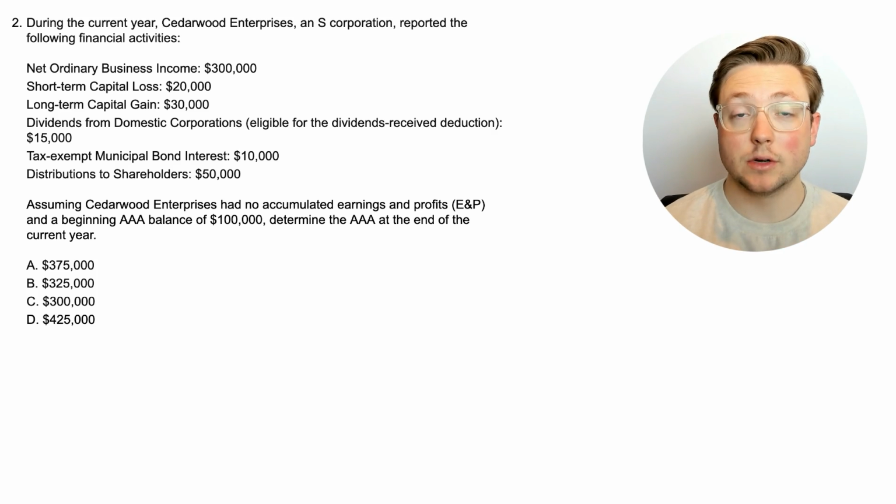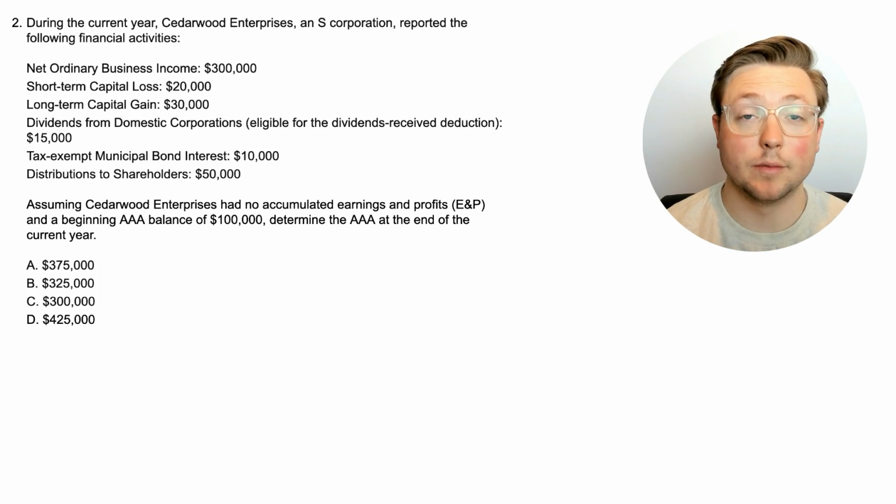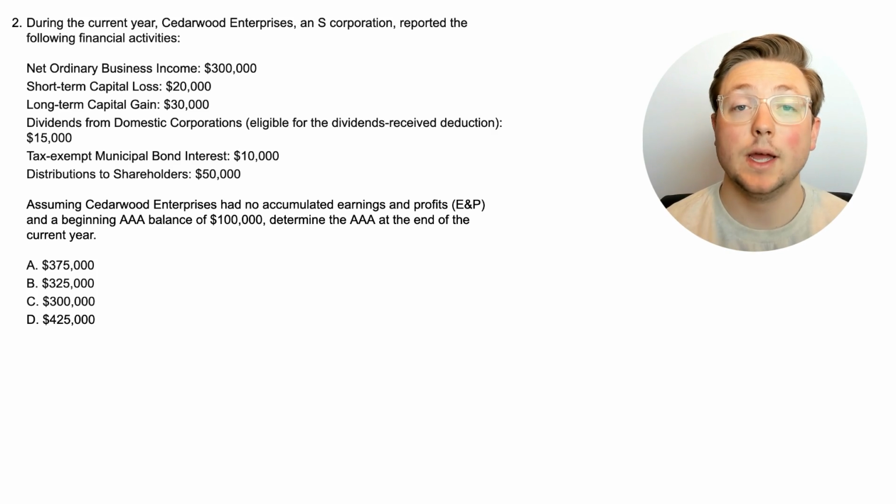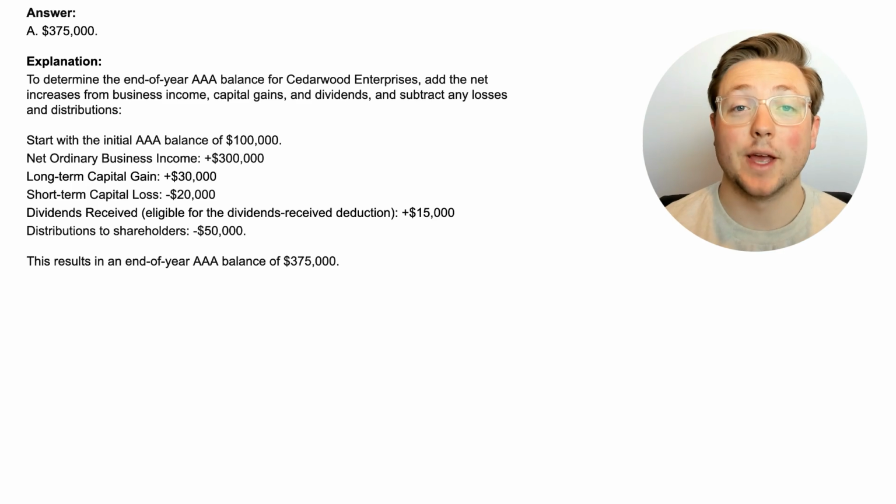Okay, we just learned how to do this. You probably could figure out how to do this one just based off of the previous one. So go ahead and pause the video, and when you're ready, come back and we will look at the answer to see if you got it right. Okay, and here is the answer: $375,000.